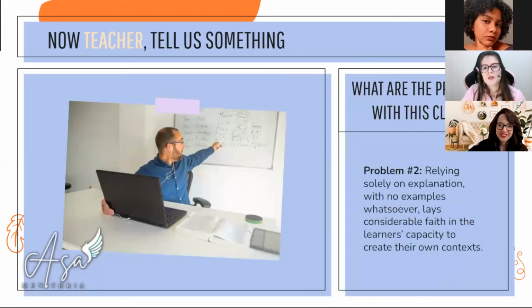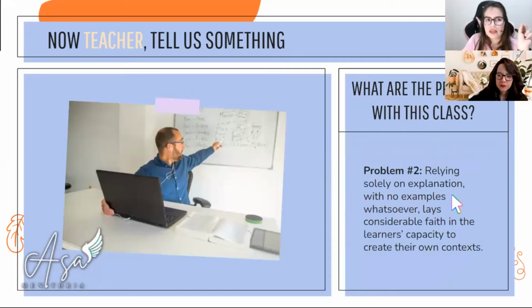Okay, the second problem, relying only on explanation with no examples whatsoever. It lays considerable faith in the learner's capacity to create their own context. So the teacher gives them 3 sentences, talks about reported speech. Do you think students will remember when you say reported speech? Do you think it will ring a bell and no examples will be needed? Come on, teacher. You will be relying too much on their memory.